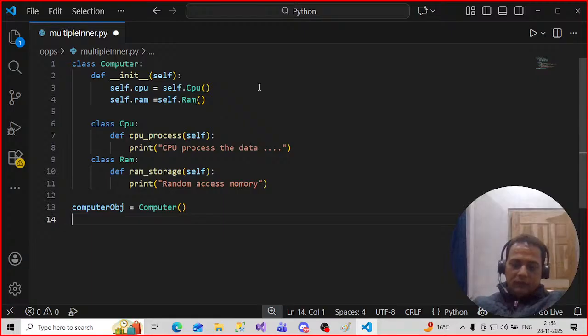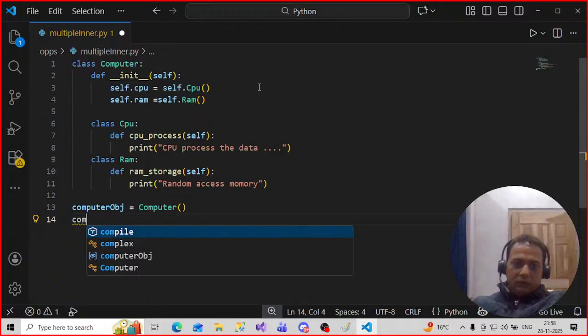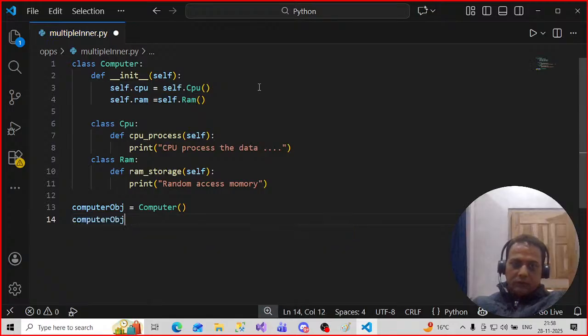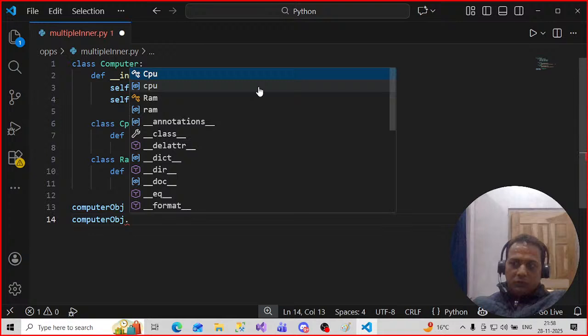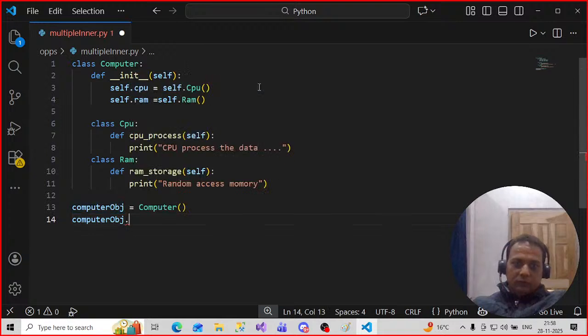So computer obj dot cpu. What is the property name? CPU, this one. Then which class method will I call? cpu process, this way.